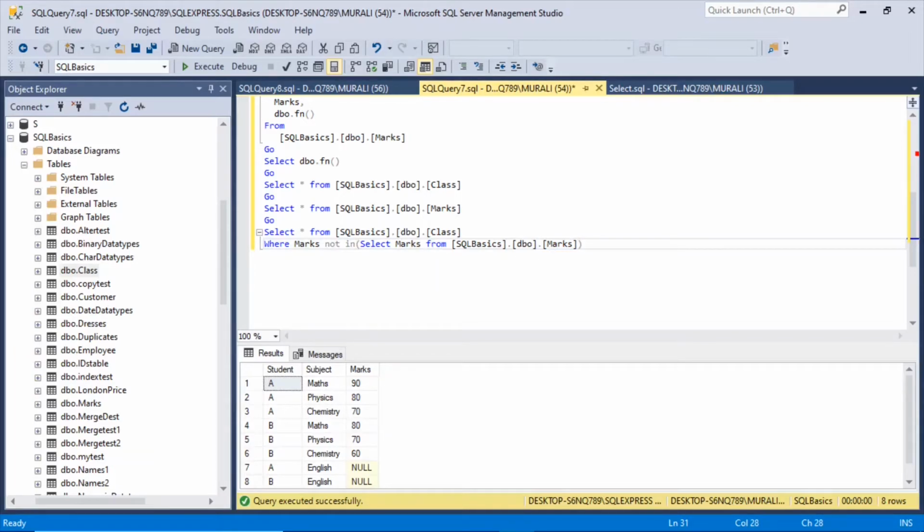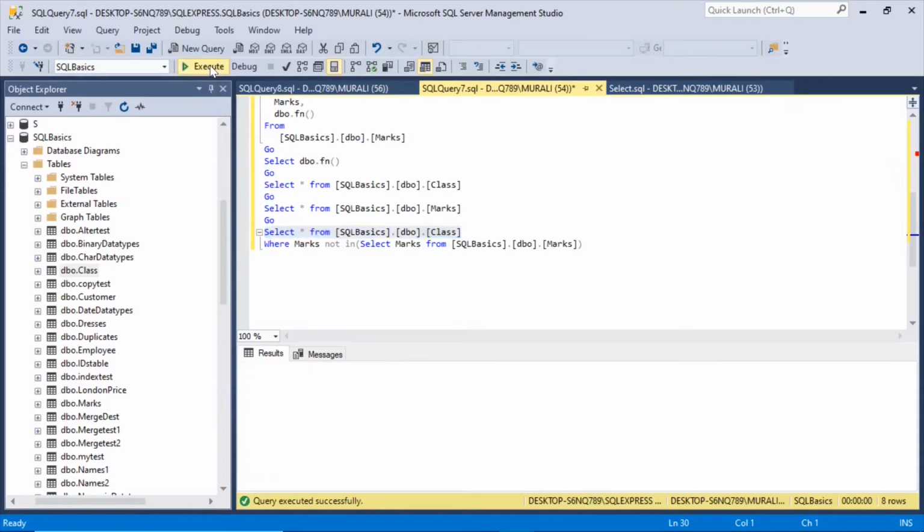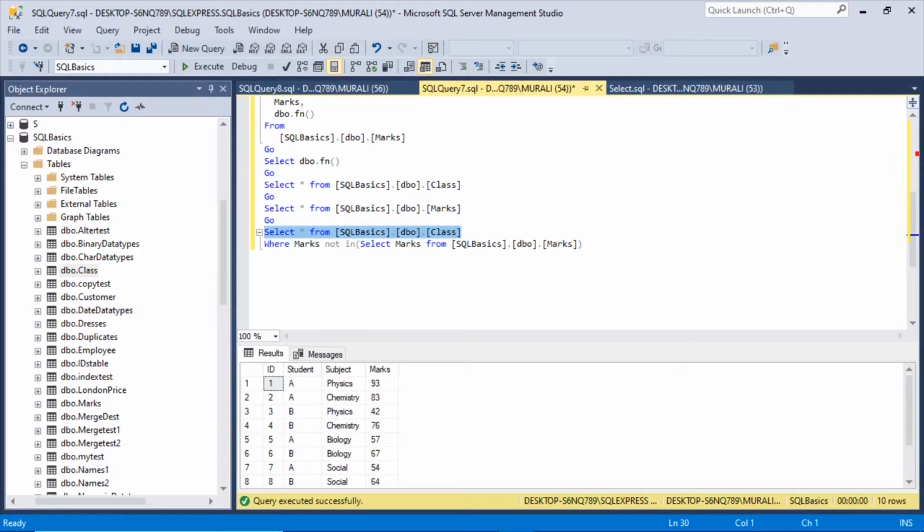So we are selecting marks from this marks table, which is 90, 80, 70, null. But we want marks from the class table where marks not in this marks table. Each and every record in this class table is not there in the marks table.